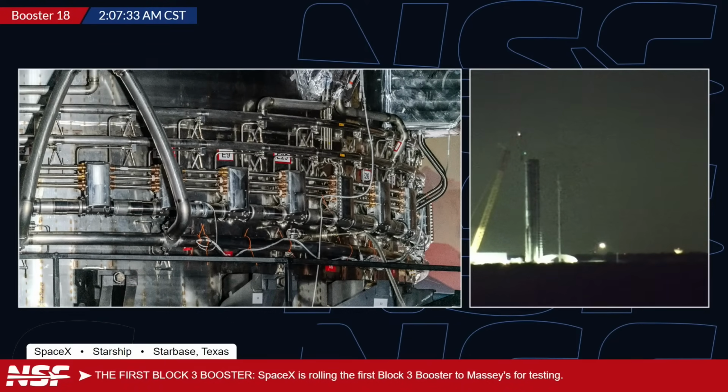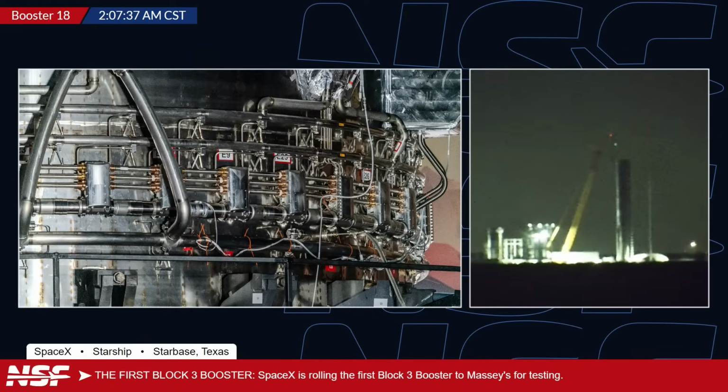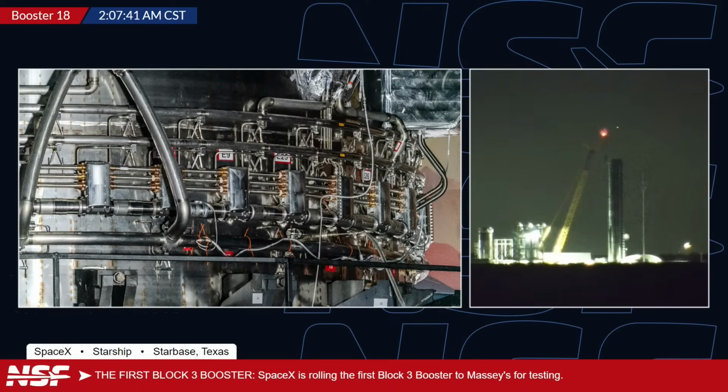So they're basically split in all these boxes, one per engine. You might see one says E9, one says E23 there. That's because E23 is on the outer ring, and E9 is on the inner ring of 10. So basically, they're just labeled out as they go all the way through. There are certain junction boxes in there where there's convergence that goes up to the QD, as you can see.